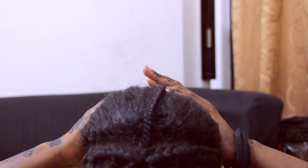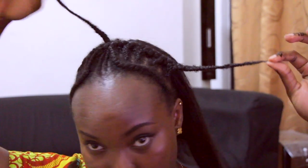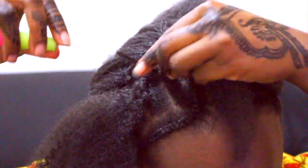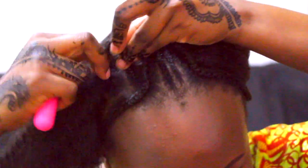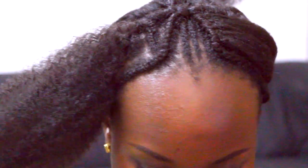That's the final look for the middle section. For the middle I did normal crochet. For this section I crocheted it underneath rather than throwing it over. The hair used here is normal crochet for the regular sides, but for the anchor braids in the middle and the front section I used invisible crochet braids — the technique where you don't see a knot, so it looks like the hair is growing from your scalp.